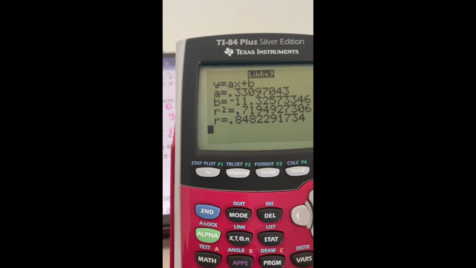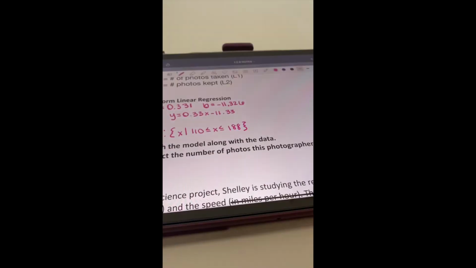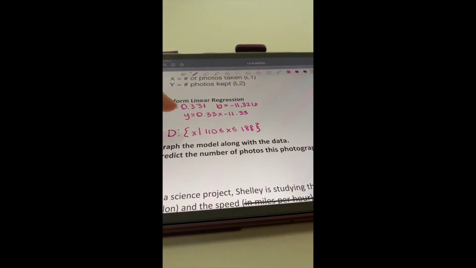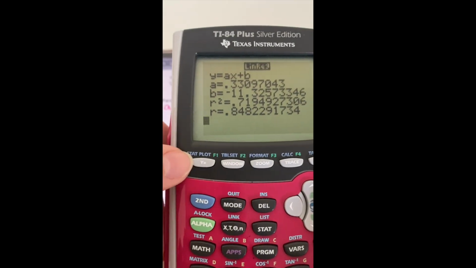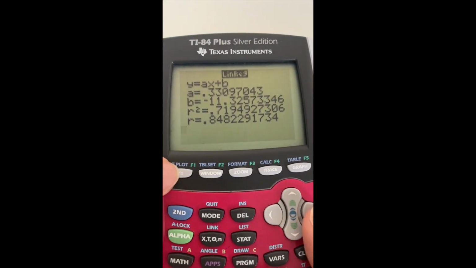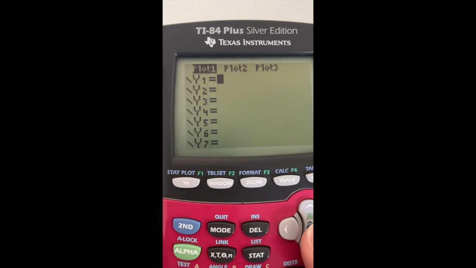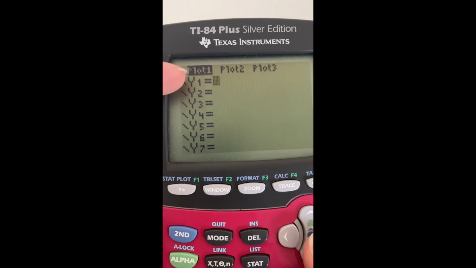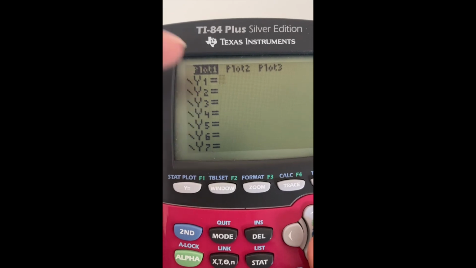So to graph this, we already have this information and we wrote it down on our papers. This is the equation we're going to use. You simply go to the graphing tool, which is y equals, and you can see our stat plot is on, right? Our scatter plot is on. We are going to type in our equation here.